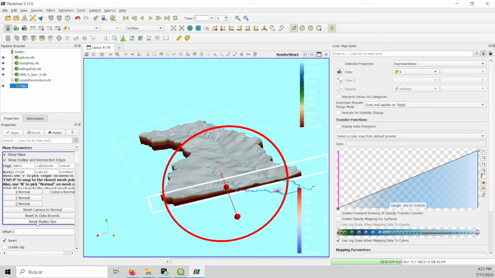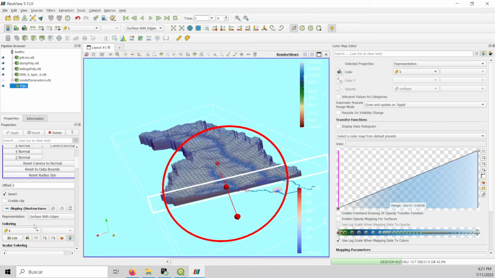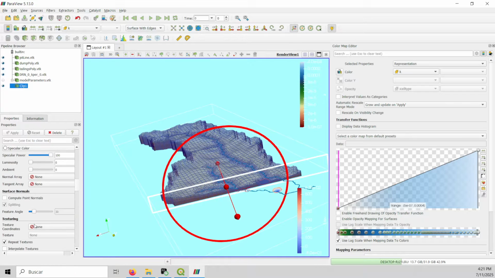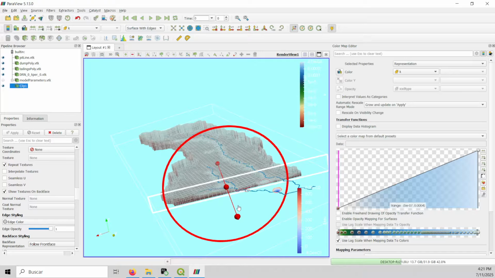And as well some opacity. A surface with edges, and the edge will be another color. Okay, great.